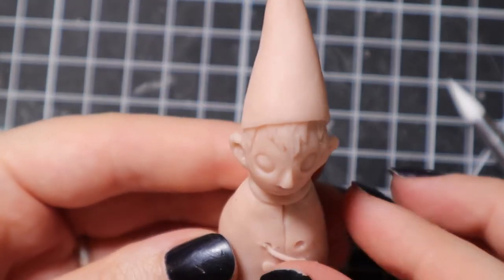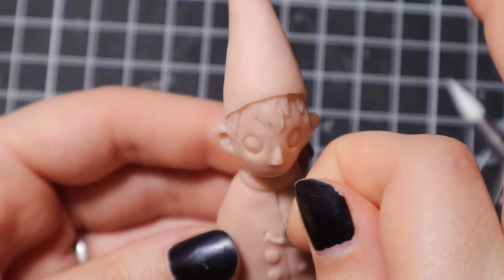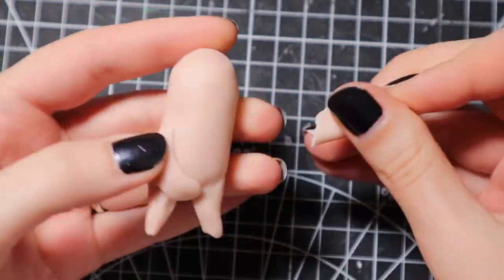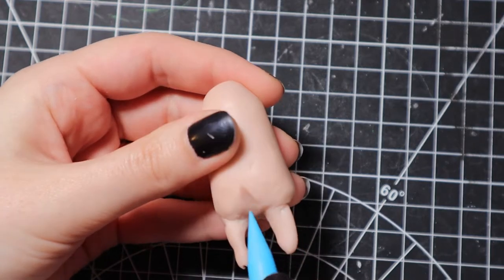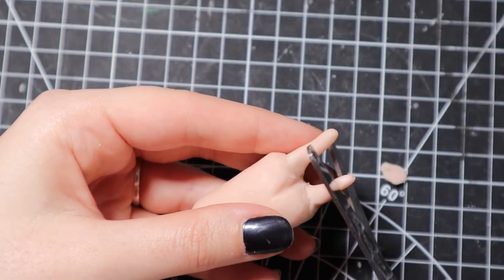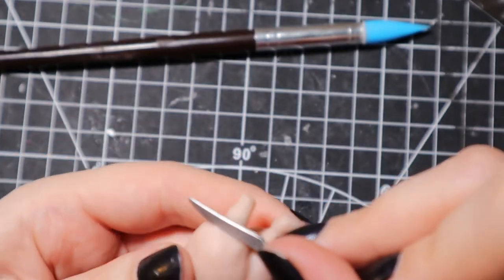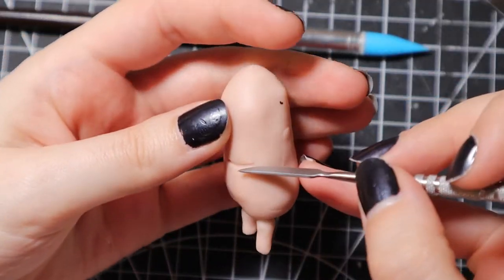Now that Wirt's all done, we can move on to Greg, whose design is far far more complex than Wirt's. So for Greg, I start off with this very rough shape — he's just a glorified cylinder on legs. I shape out his pants a little bit more, and he's got this very distinct folding diaper-esque thing going on with his pants, so I make sure to add that in the front and back. I chop his legs off real short, make them nice and stubby, so I can add the shoes onto there. I really wanted the seam from the pants to the high socks — or lederhosen as I think they're called in the show — to be nice and sharp.